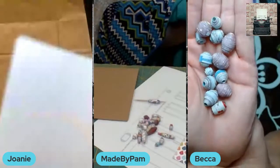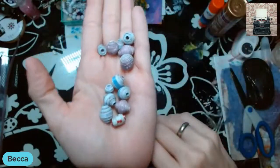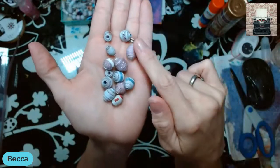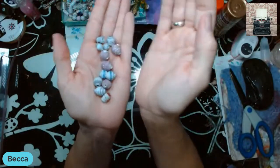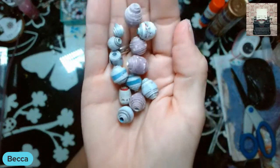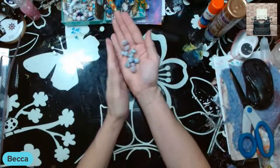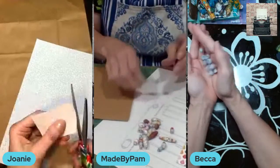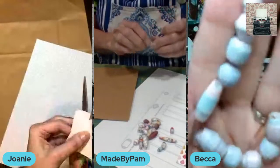Well, there's my beads, ladies. Oh my gosh, they're gorgeous. Hang on. Thank you. They're better than yesterday. Look how tiny and cute they are. My goodness, this one turned out really small. Oh, this is going to be fun. Now I see a lot of happy mail with paper beads, because now we're all going to be making paper beads. Everybody's doing it. And now I will cover them all. I'll do a couple layers of glue on them.